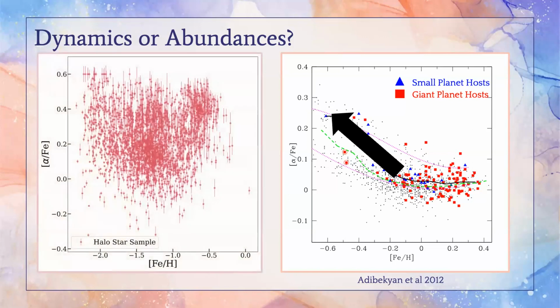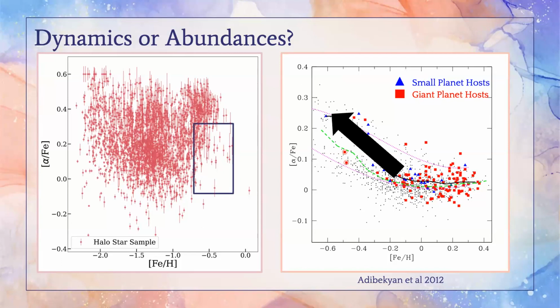And so with our sample, this halo star sample, it's really interesting here because with halo stars, since they're generally pretty old, you have a decent bit of alpha enhancement as well. And so you would expect, if alpha elements are the main driver here, that we would have detected at least a few planets.